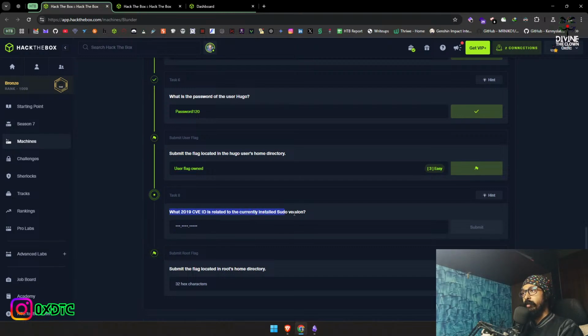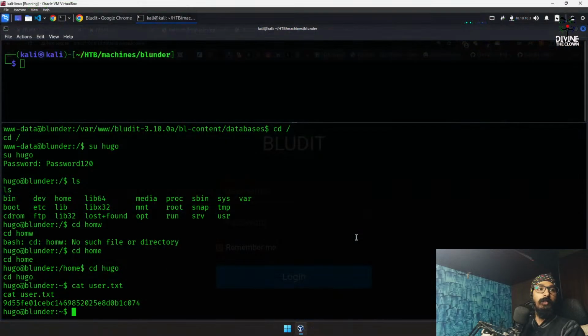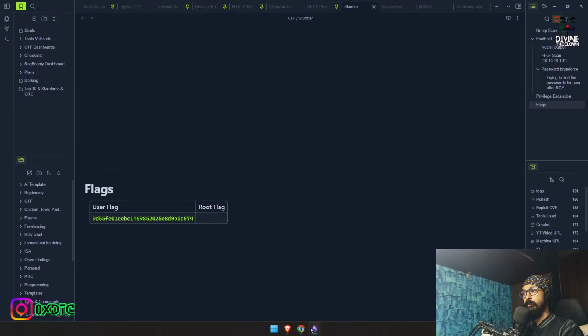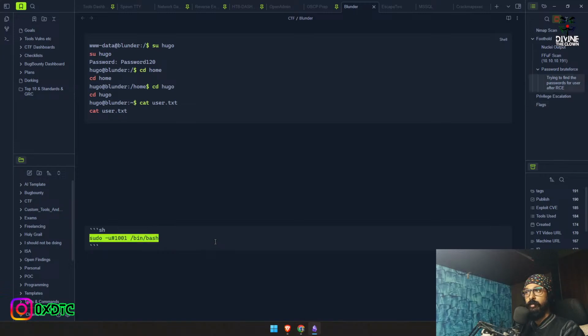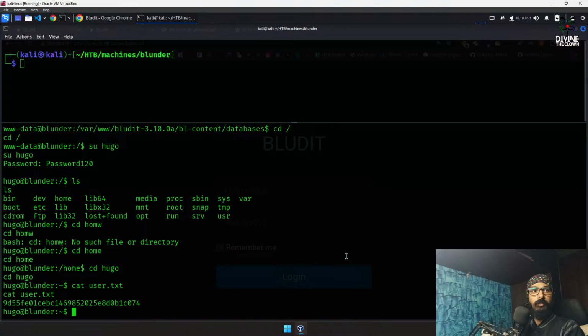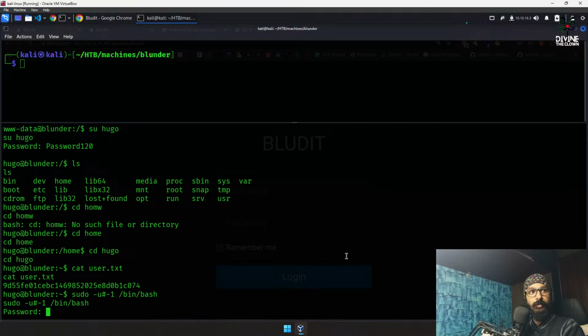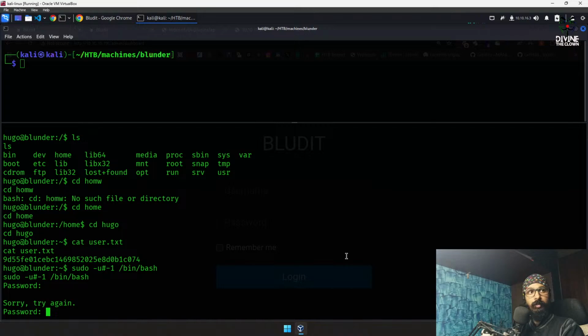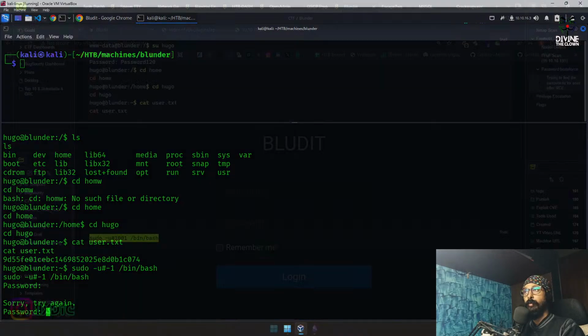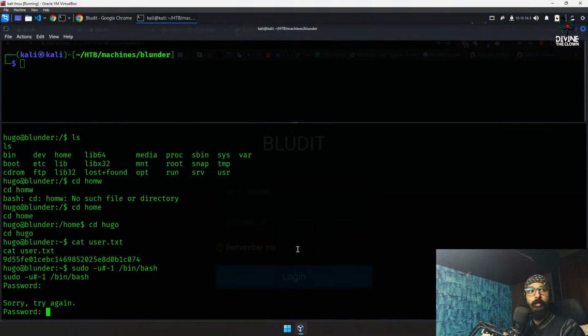It says what's the version related to this. So, are we going to use this? -l /bin/bash, enter. Okay, I think we need to provide the same password over here.